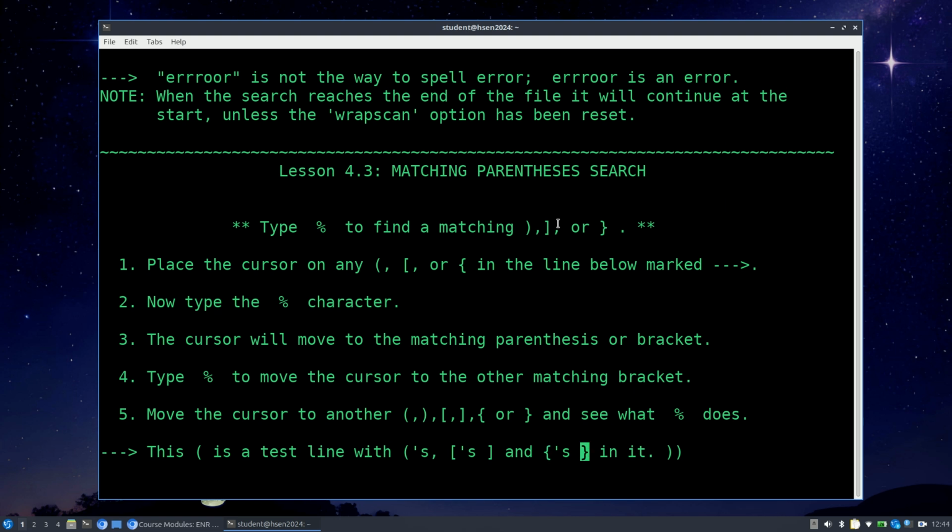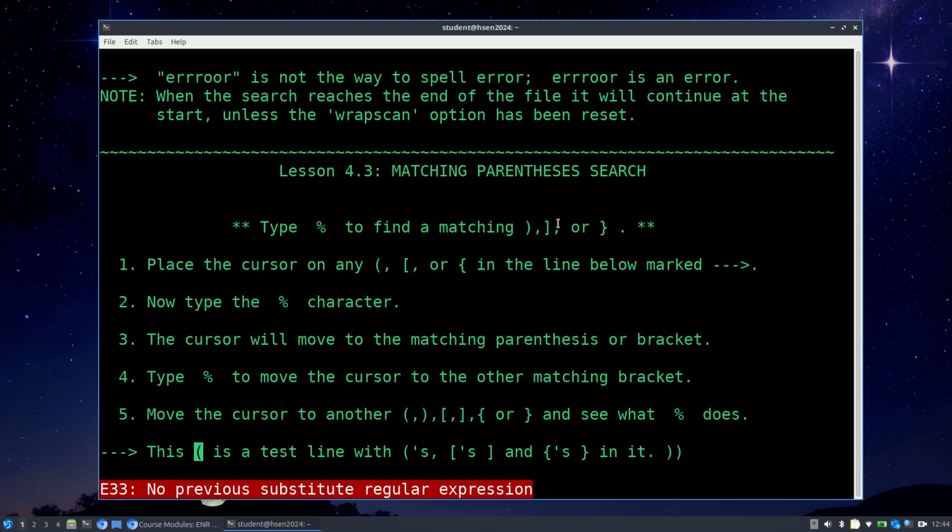What happens is the editor keeps track of these pairs, which is useful because lots of times you're writing code and you have to put in all of these delimiters, and you want to make sure that you didn't make a mistake and leave one out. Okay, so let's go forward now. L, L, L, L, L, L, L. So I get to the end, and I can do it from any position. Sorry about that. Wrong key. There we go. I'm using the % sign like I'm supposed to this time. Then I go forward. Back, back, okay? So that's that one. So that's the % sign.